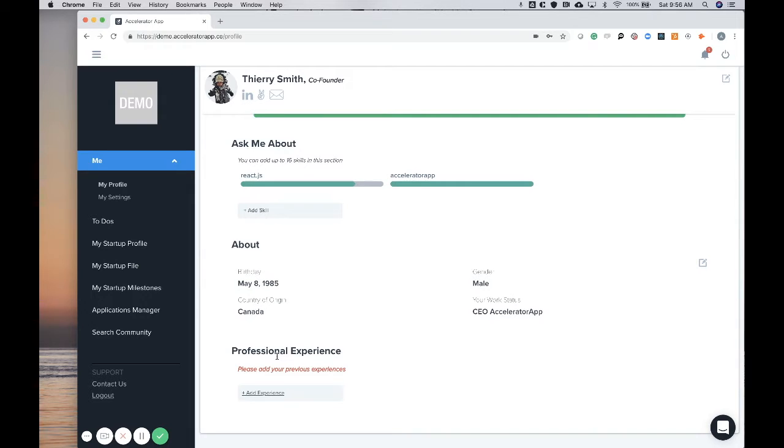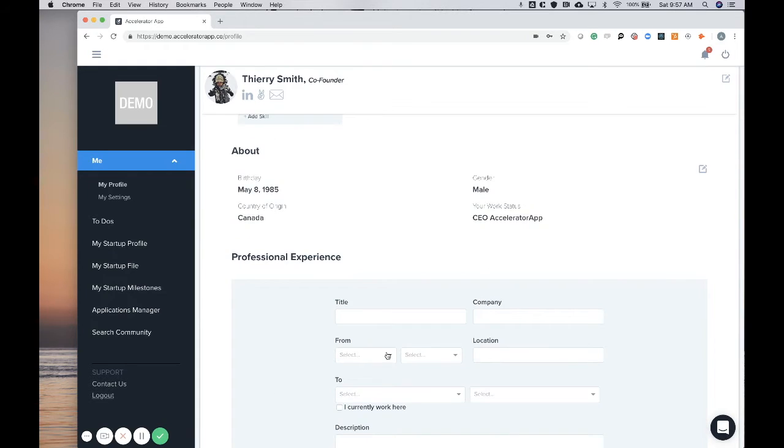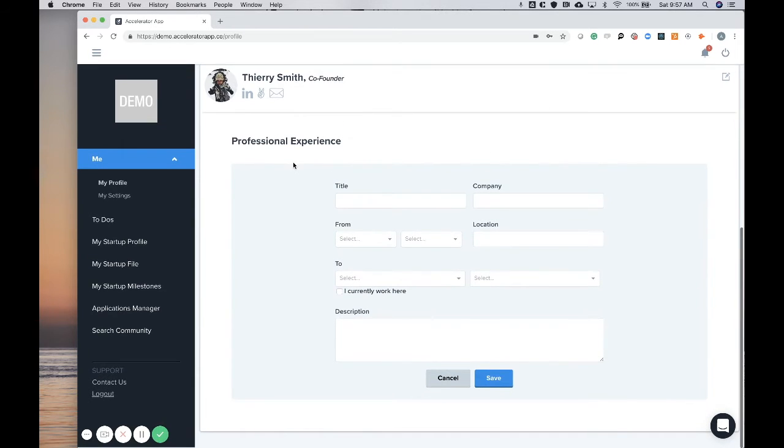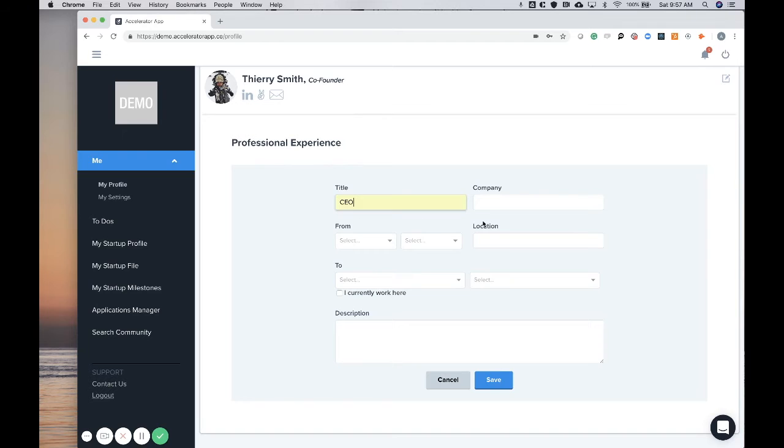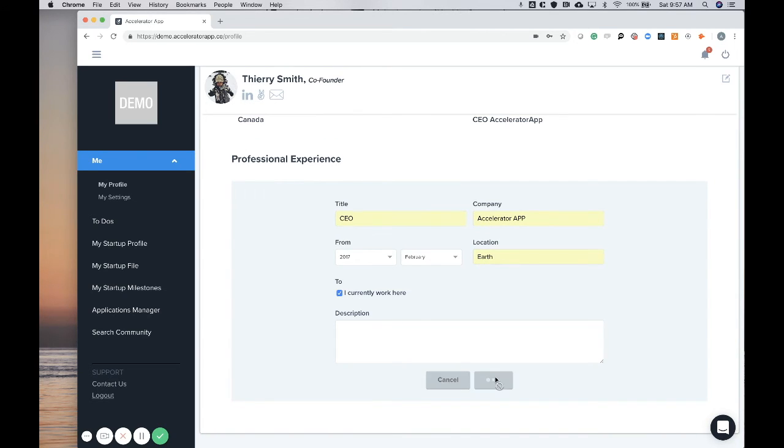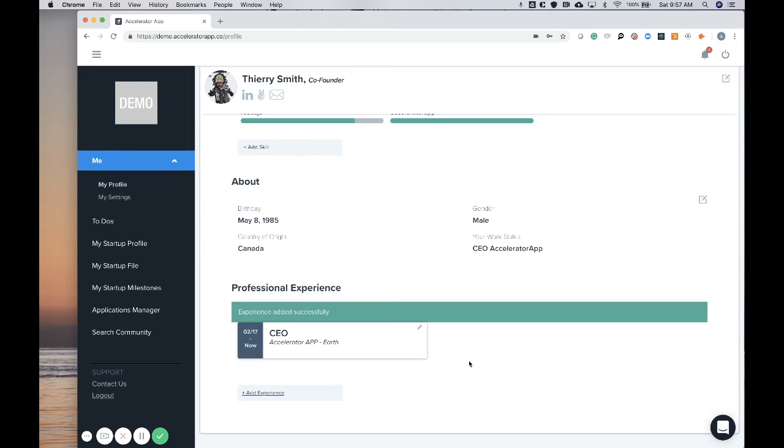Finally, the professional experience is to add some color to your profile so that when people are looking at you to be able to help them specifically on these skills, they can then figure out what your experience was and how relevant those experiences are to your previous experience. So these are pretty basic stuff. They look pretty much like LinkedIn, and so you can simply pick the date, the time, and then add a description over here, and that will be complete.